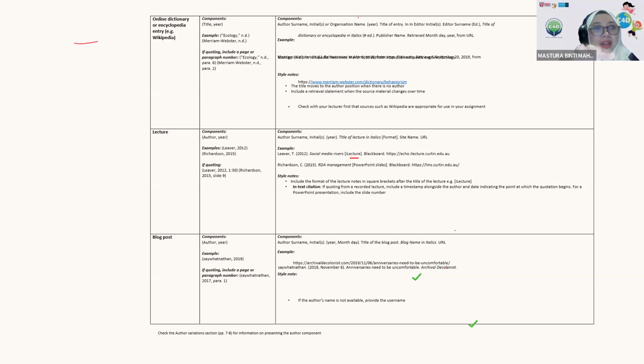Okay? All right. So the next one is how you cite a lecture note. Let's say, for example, you are citing your lecturer's or your supervisor's lecture notes. This is the way to do it. Basically, if it's an online note, you have to include the URL. But if it's a physical note, then you have to mention when exactly you accessed the note. If it's available online, it is easier to cross-ref.